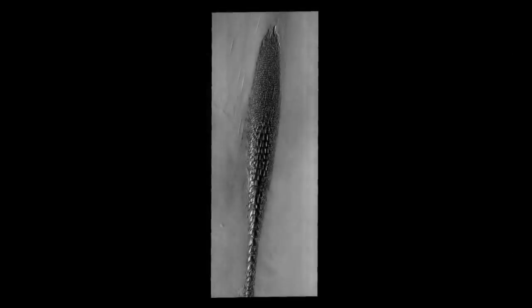NASA said the following about the image on their website. Backed by popular demand, THEMIS Art Image 73. These North Pole of Dunes look odd, like a plant or a fossil or some alien creature.